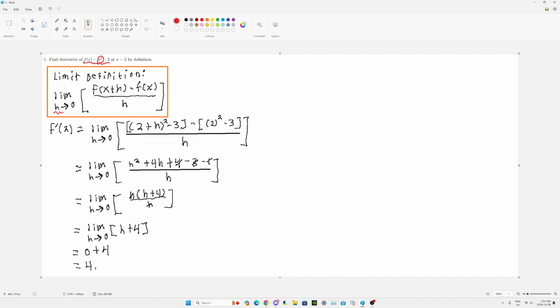So what that gives us is (2 plus h) squared minus 3, right? This piece. Minus, then just 2 squared minus 3. So over h. Make sure that you always write the limit here. The only time that you're going to get rid of this is once you sub it in, right? So once you've arrived at a point where you can sub it in without getting a 0 case, like 0 over 0, or just something over 0, then you can put it in, right? Those wouldn't work.